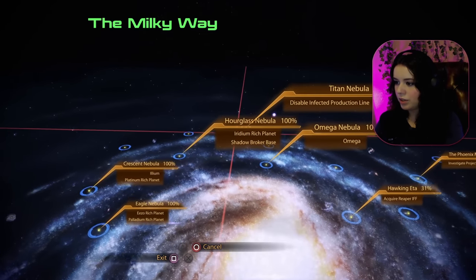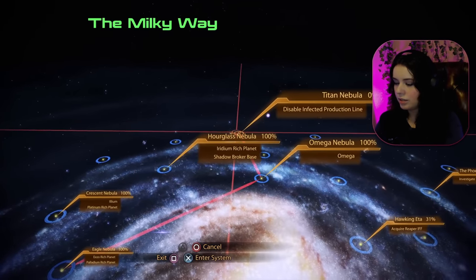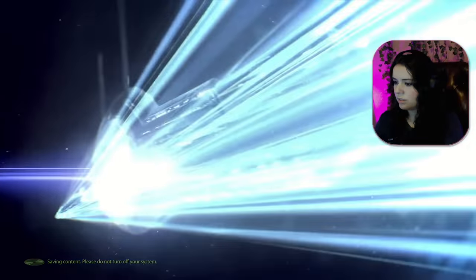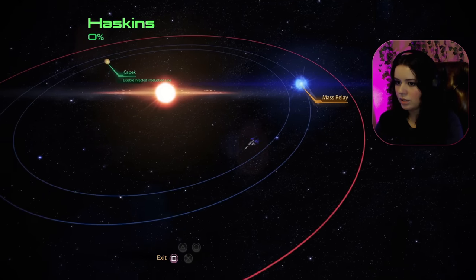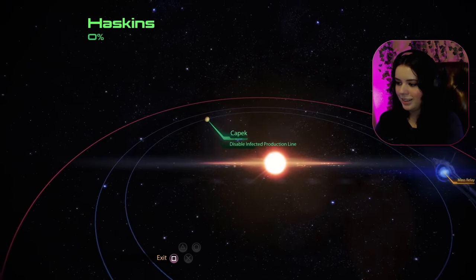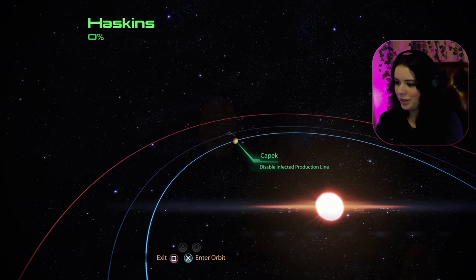Disable infected production line in the Titan Nebula. Ooh, I haven't been to this nebula before. At all. Was it always here? Am I crazy? Oh, it's tiny. It must be new. I swear I've never seen this before.